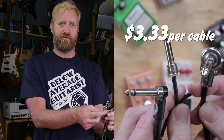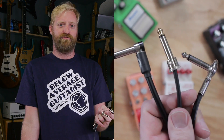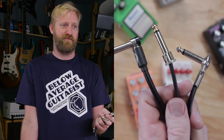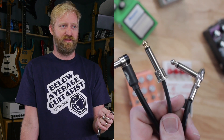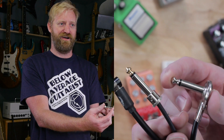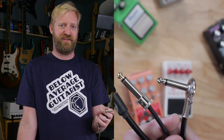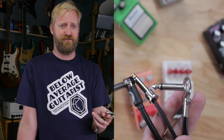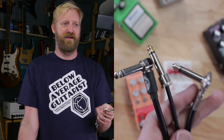These are three cables I use all the time and they've never failed me. When I was young and dumb, I bought the cheapest patch cables I could and got all these plasticky things. I had issues where the actual plug was different lengths on each one — it wouldn't fit all the way into certain pedals or wouldn't make contact. I ended up having to throw away like half of them, and the ones that were left kept failing on me. It was more expensive to get the cheap plugs than to just get halfway decent ones to start with.